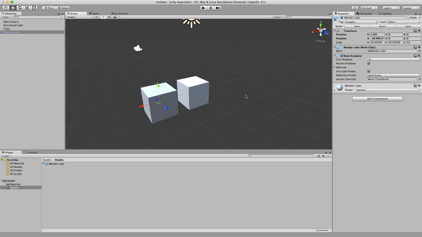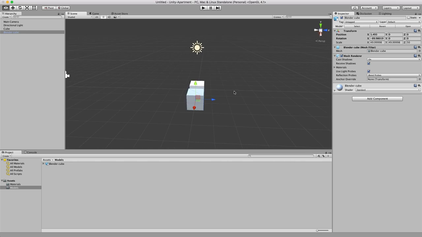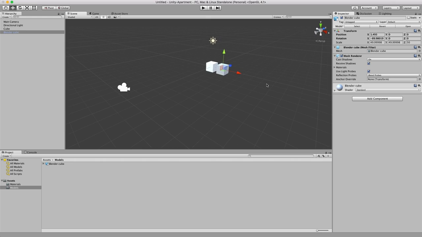Now there's another thing I want to mention here in Unity, and that's the camera. What we're going to be doing is bringing in our environment models here from Blender, and then we're going to want to be able to run the game and move through the scene to check out how everything is looking. So what we need to do is have a camera that we can move around once we turn on the game.